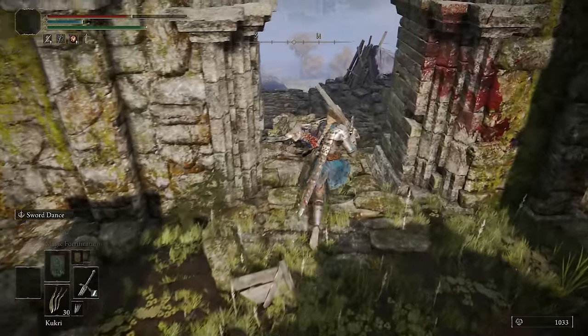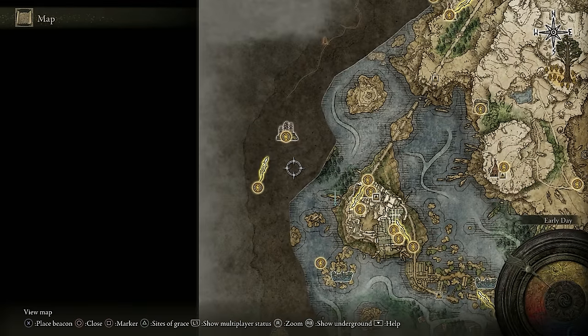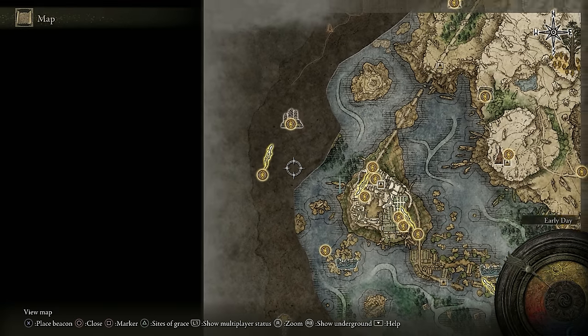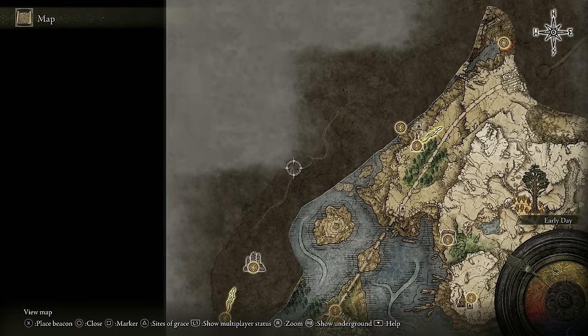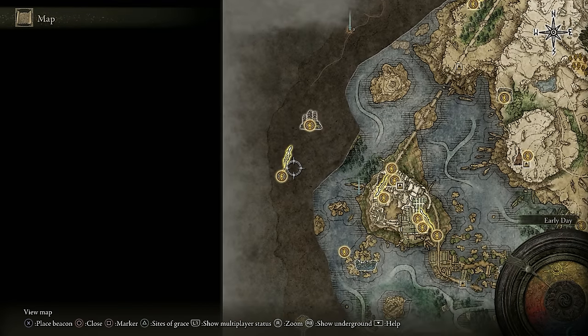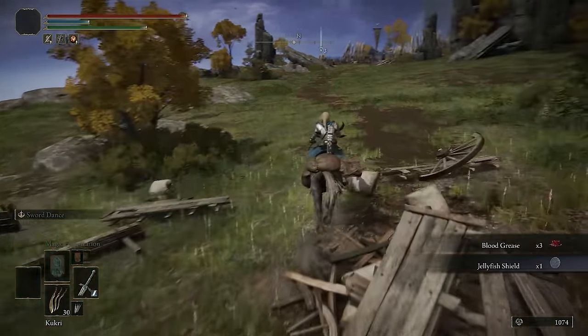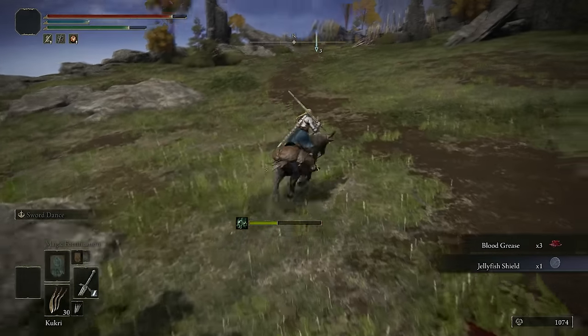All right. Now, one thing has been bothering me. I want to go collect this map. Every time I open it to search for areas I want to go to next, I just see this. So we're gonna go get this, and the closest grace is probably this. We're just gonna horsey around the side. Oh, what is this? Ooh, the jelly shield, ow.